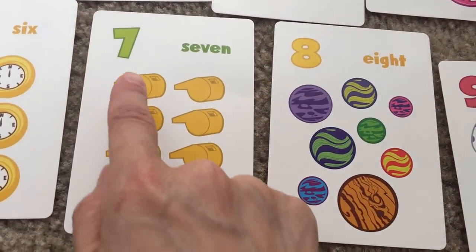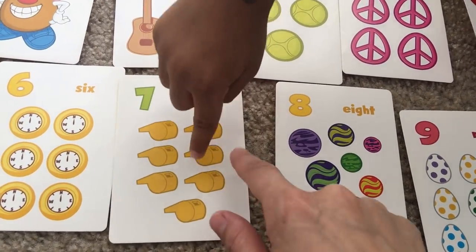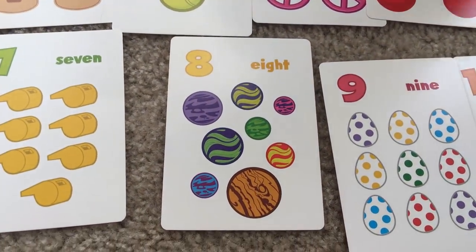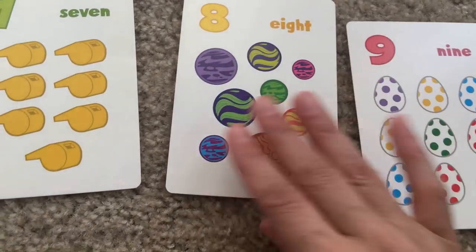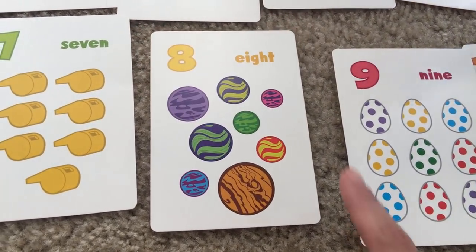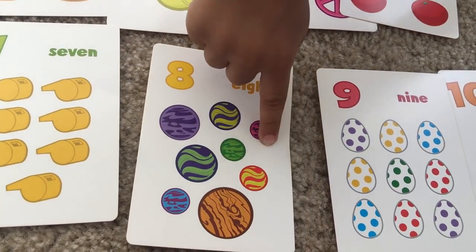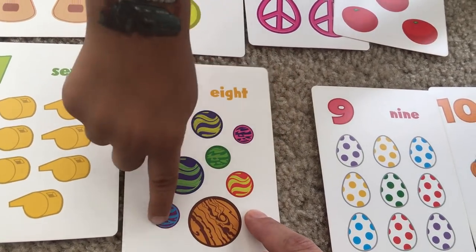And now we have seven whistles. Let's count. Are you ready? One, two, three, four, five, six, seven. Okay, and then we have eight. What are those, like marbles? Or little balls? What are they? The moons? Moons? Okay. No, universe. That's all the planets. Okay, planets. Count them then. One, two, three, four, five, six, seven, eight.